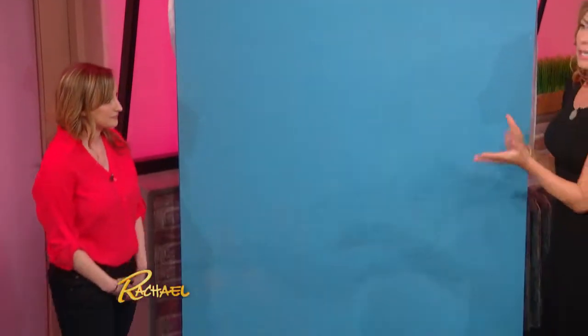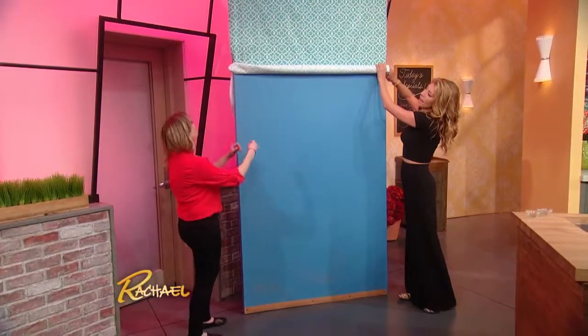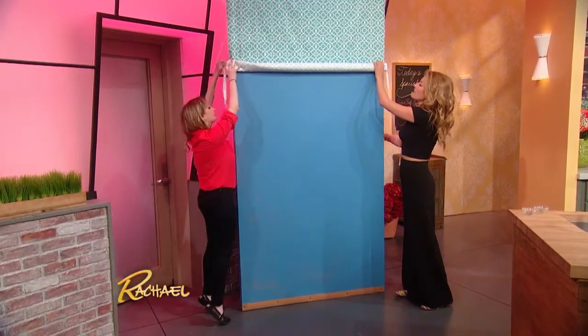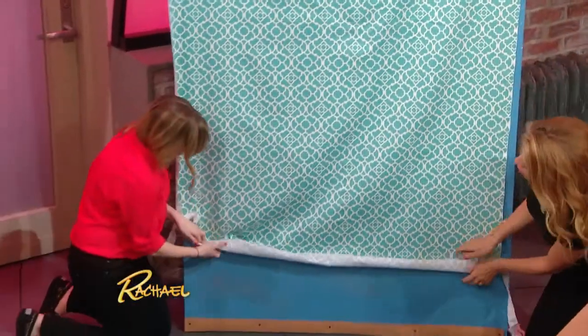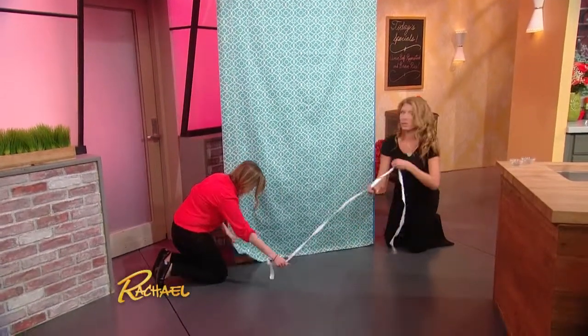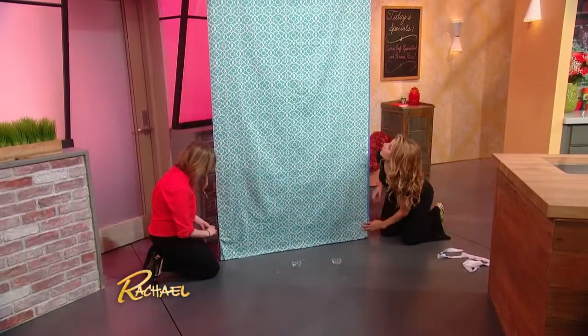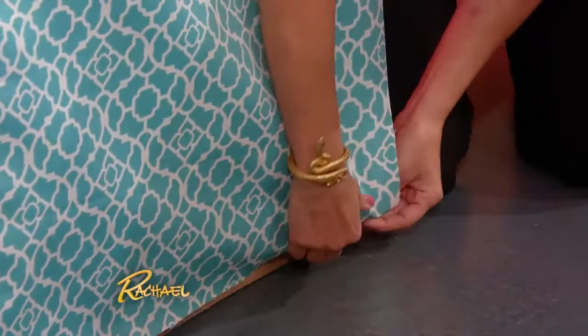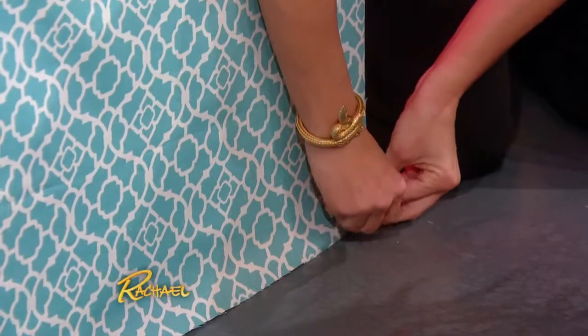You know the corkboard you buy at any kind of office supply store. Now I'm gonna ask you to take the little tack out of the side. What I do is basically upholster the walls — we just create this little canvas stretcher of cork and bring this to the bottom. We're gonna take little thumbtacks and stretch it to the bottom of the wall. And you've basically created a wallpaper out of fabric and you haven't done a thing to disturb the wall. Really beautiful.